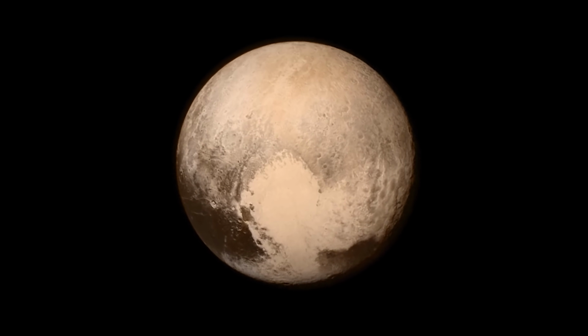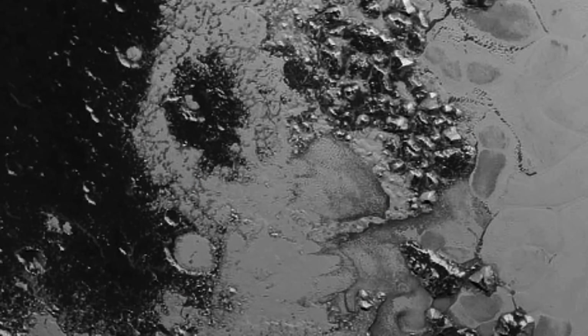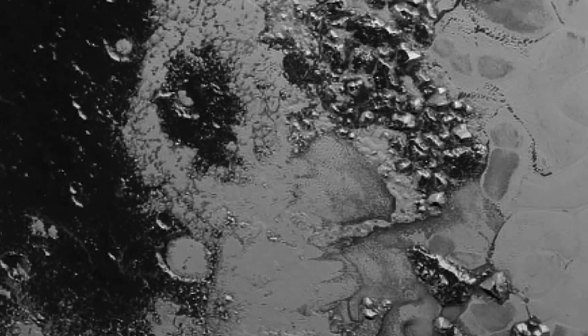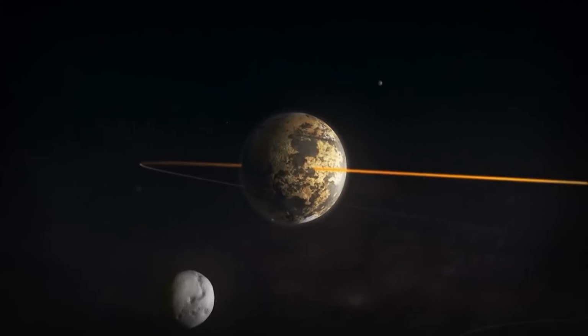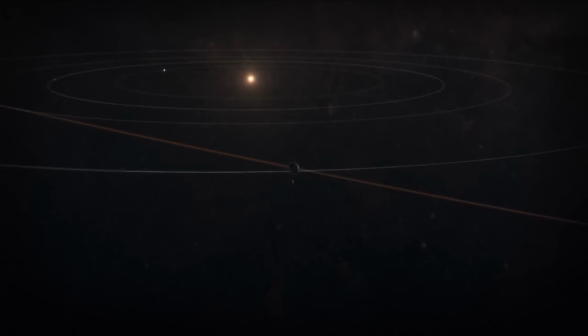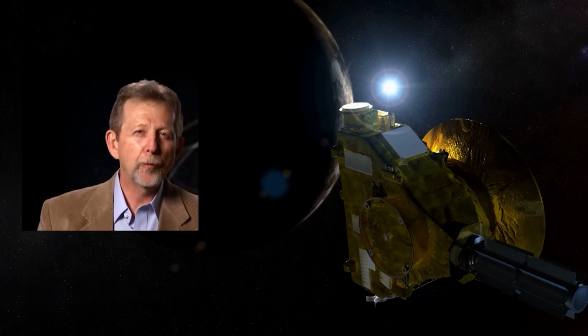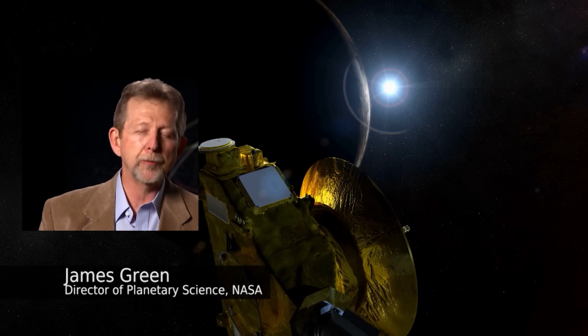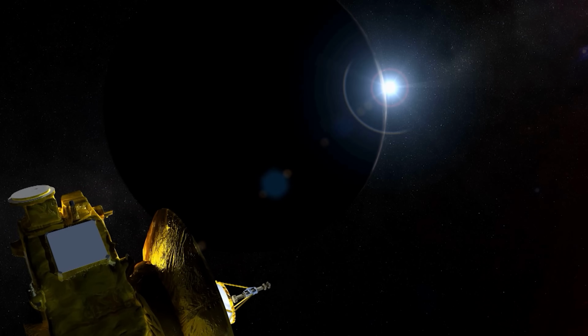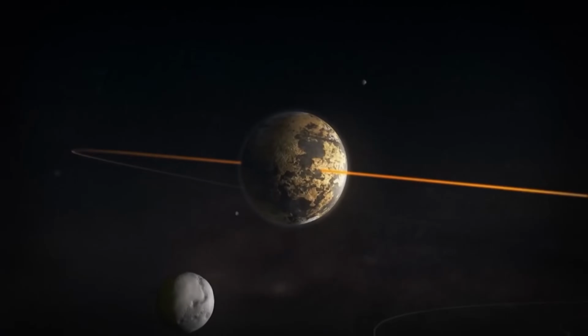Pluto was the first of these trans-Neptunian objects detected and first thought to be a 9th planet. And then Pluto was this kind of odd guy out. It was this little object at the edge of the solar system. And then when we found all these other Kuiper belt objects, this is almost a 3rd type of object. So for the first time ever, we'll be able to fly by a brand new object, an object that's been forming for billions of years, and understand what outer parts of the solar system are all about.